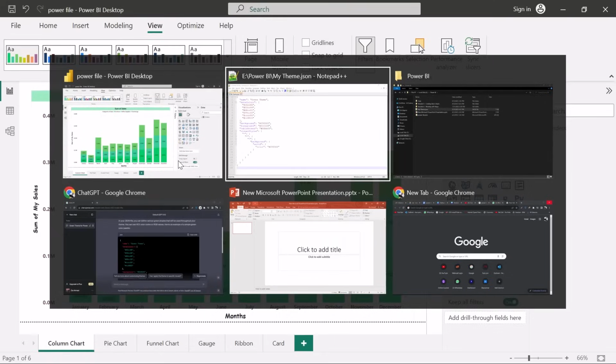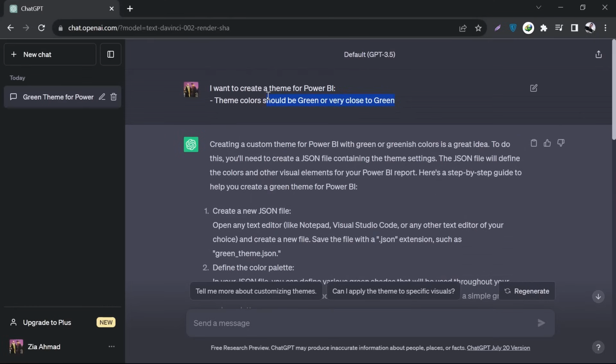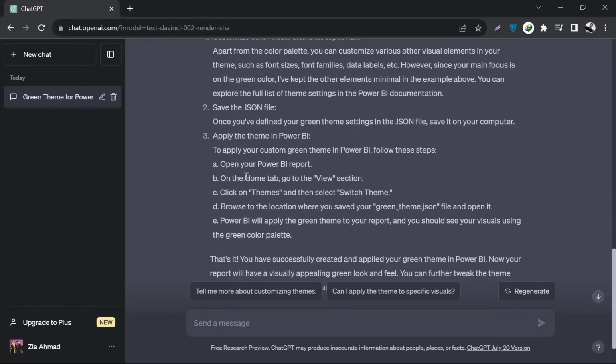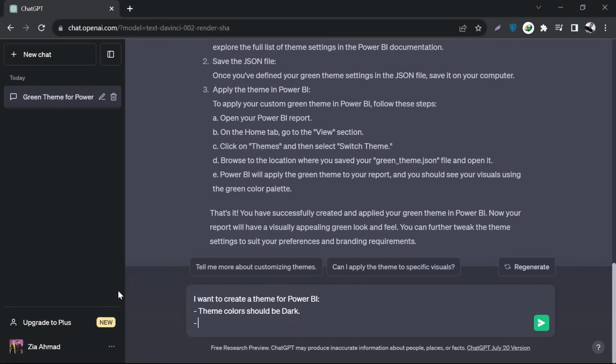Moreover, I can also give commands like, let me just copy this, theme colors should be dark. I'm not exactly mentioning what color it should be, so it will automatically pick up the dark colors.